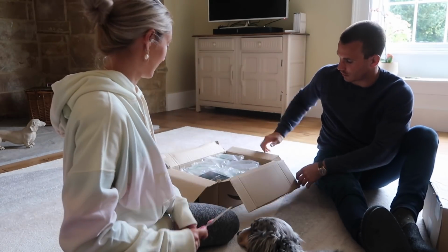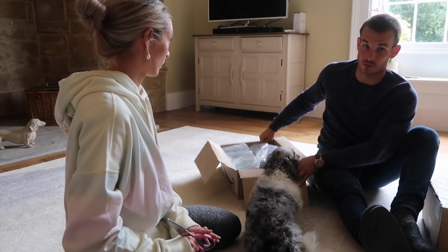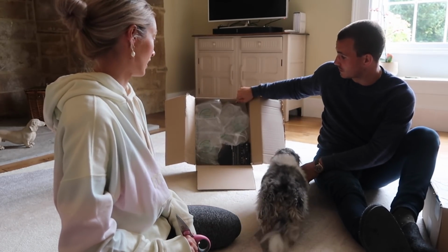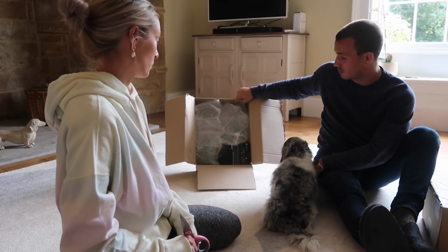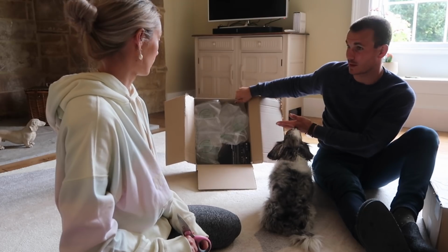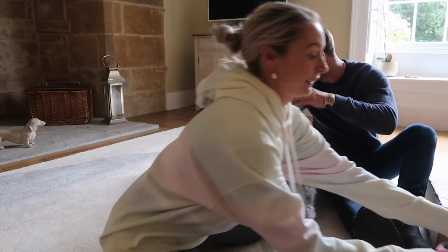Oh yeah, this is actually quite cool. Oh my god, that's bad. Look at that packaging. That is bad. That makes me want to not shop with Amazon. Someone told me it's to do with stacking in the vans, but look at that waste of space. There's a product here that could definitely have fitted in there. So that's all for one light bulb.